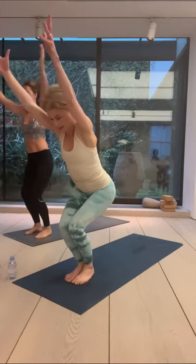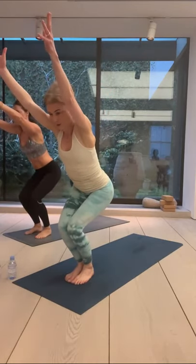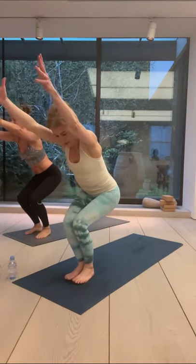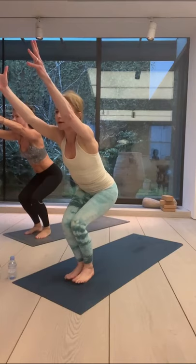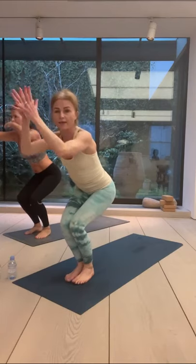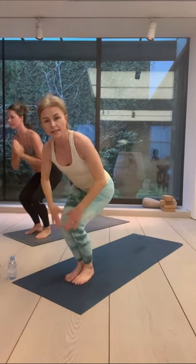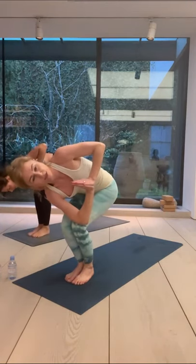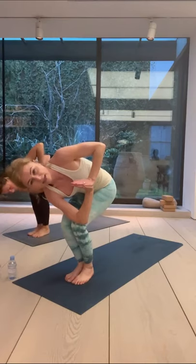Back into chair. Inhale. Just going to hold for three breaths. Sink the hips low. Feel the weight transferring to the heels. Look forward. Lift the belly. And then the hands are going to come together. Knees are going to stay glued together. Left elbow outside, right knee. And roll that top shoulder back. So the hips are nice and level.